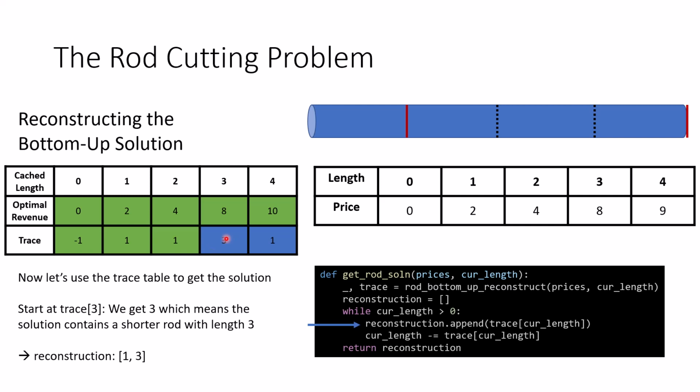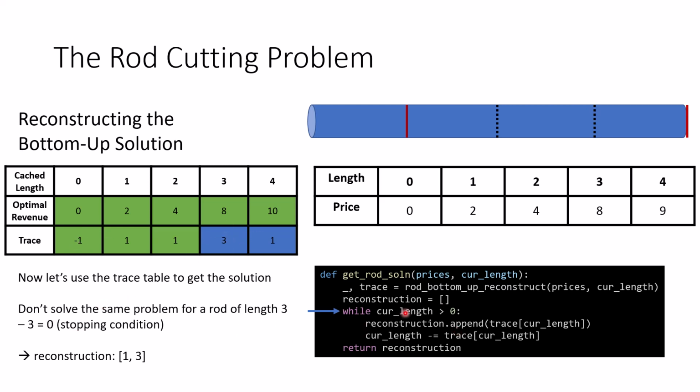And what do I get here? Well, this is saying I need to cut such that I have a left piece that has a length of 3. So that means that I'm going to cut it at 1, 2, 3 on the rod, and that is where I cut it. Okay, so I'll append that. So I'll append the 3, and then I decrease my current length from 3 minus 3 is equal to 0.